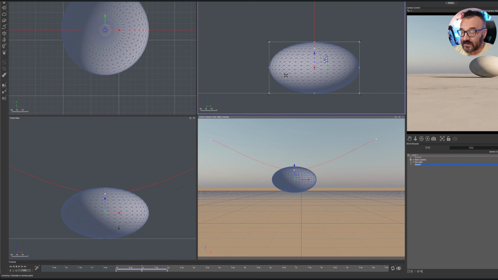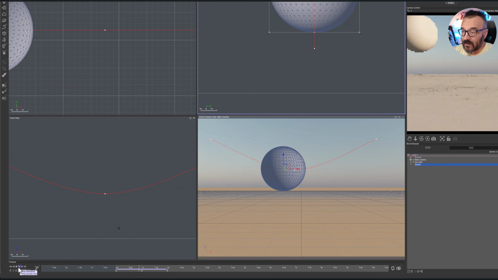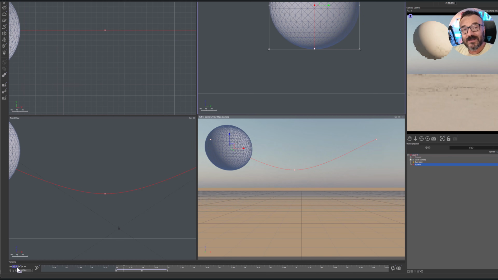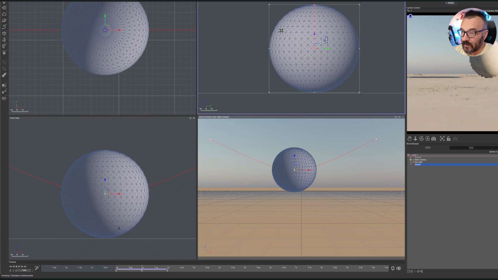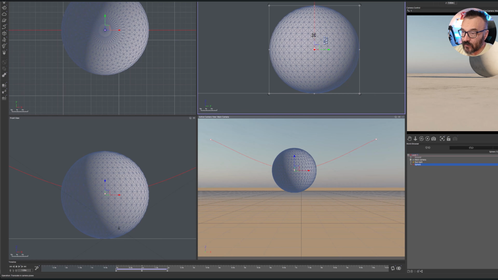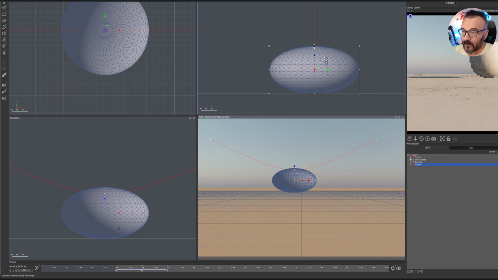Well, I've done this, but right now, if I'm going back, let's start from the beginning and play, nothing happened. And nothing happened because I disabled auto keying. Let's go back to this frame, okay? We'll go modify, it's what we did before, just a little bit of repositioning and squeezing. And we can enable keyframe, or we can also right click and say add key to all properties. Right now we're adding a key to everything, but we can also specify just the position, orientation, size, or everything. So if you're not sure, just say add key to all properties.